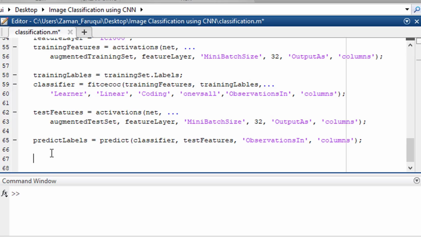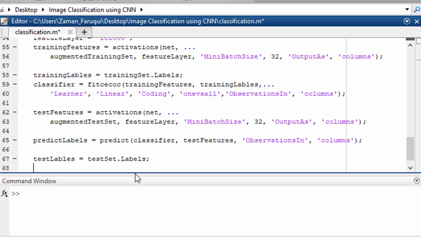For that, write test set dot levels and assign a variable to it. Let's name it test levels. So we have the predicted levels in this variable and the actual levels in this variable.